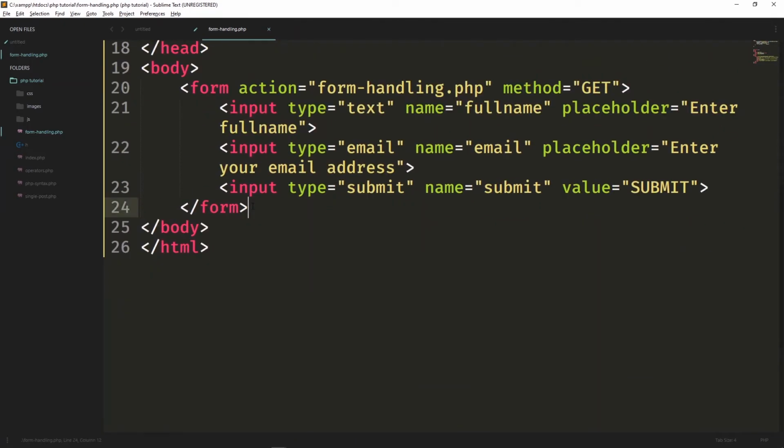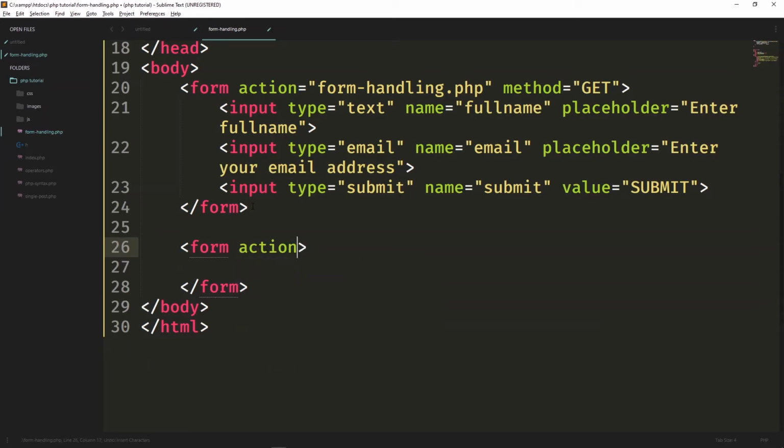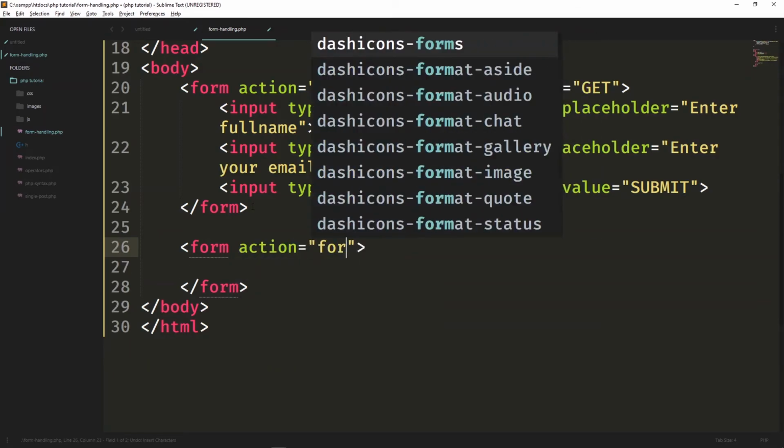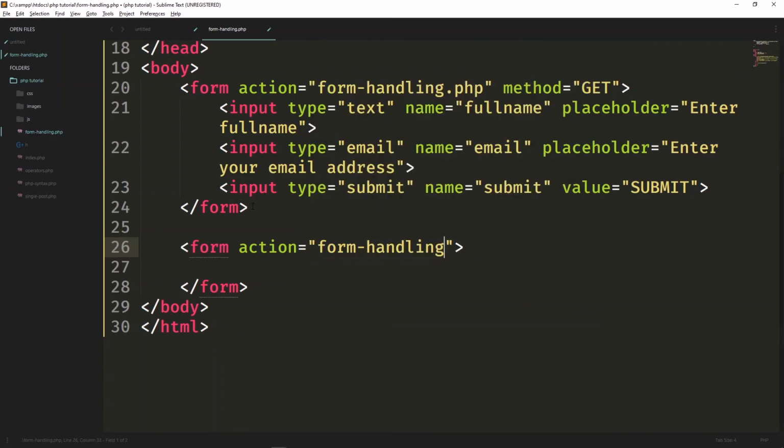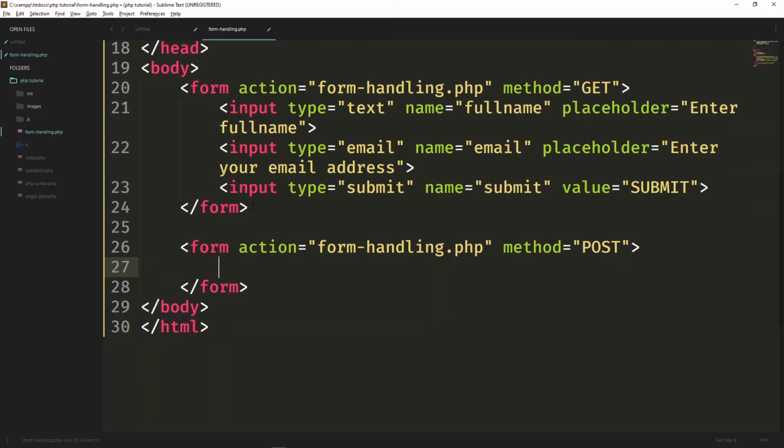So we'll have another form here, and then the action will still be on our file, that is form handling.php, and then the method will be post. If you got this, you're a genius. Our method will be post. Now we'll have two inputs.